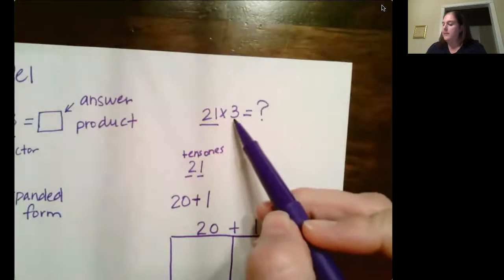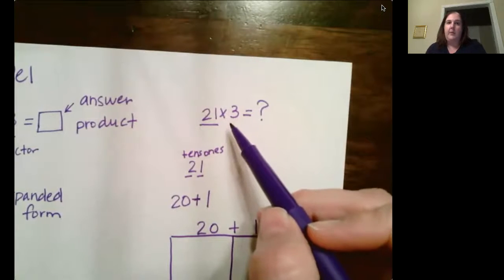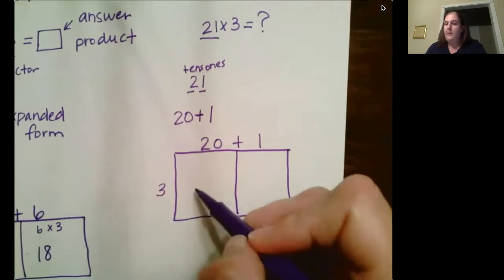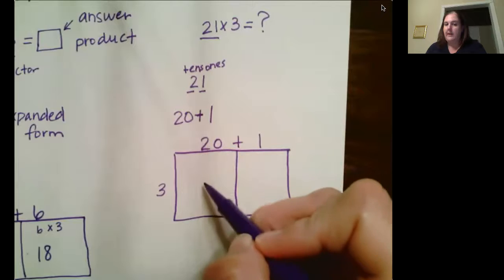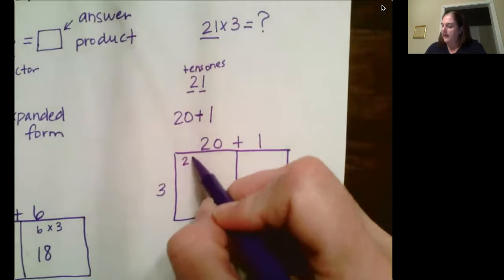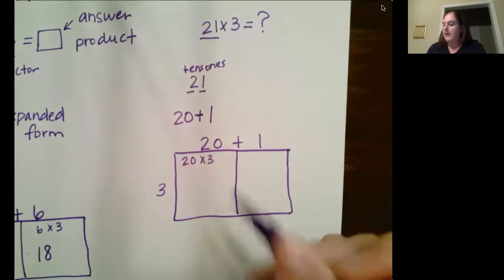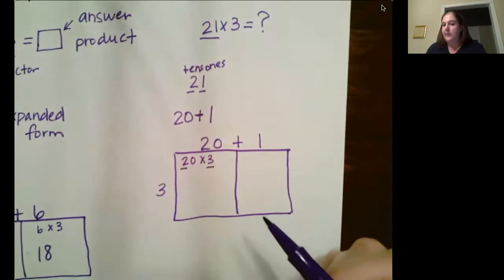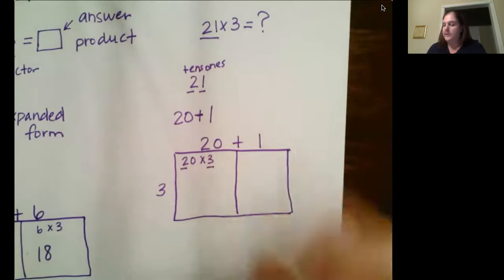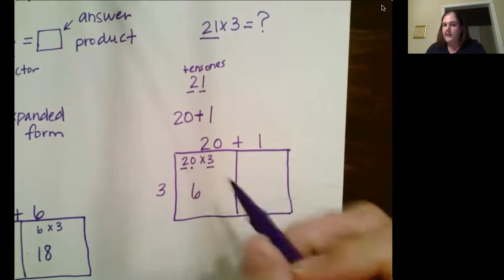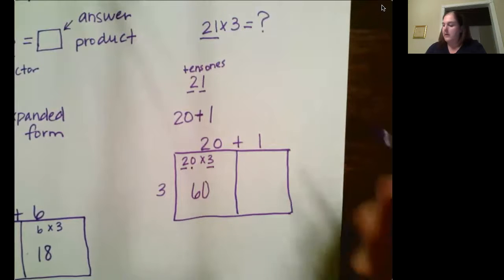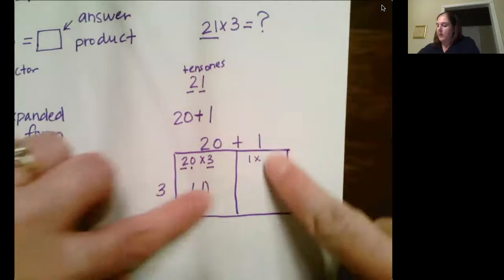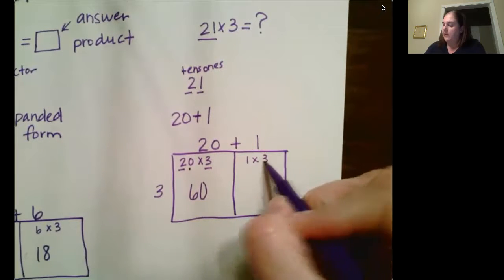Now it's 21 times 3. If I want to write 3 in expanded form, it's just 3. It doesn't expand out any further. So now we're ready to multiply. For this box, I multiply what's above it and what's to the side of it: 20 times 3. A shortcut way to multiply 20 times 3 is to multiply your non-zero numbers. 2 times 3, so 2, 4, 6. I have one zero, so I add a 0 to the end. Now for this box, what's above it is 1, and what's to the side of it is 3. 1 times 3 is 3.